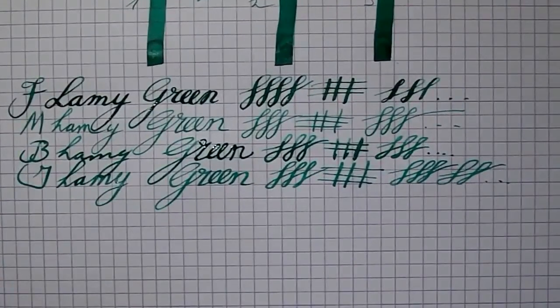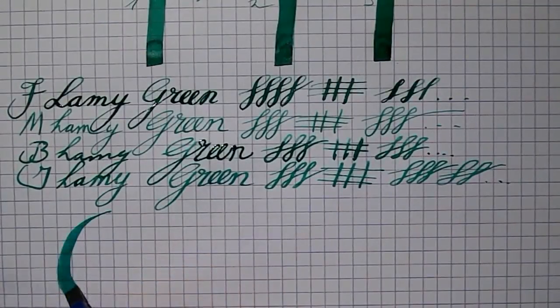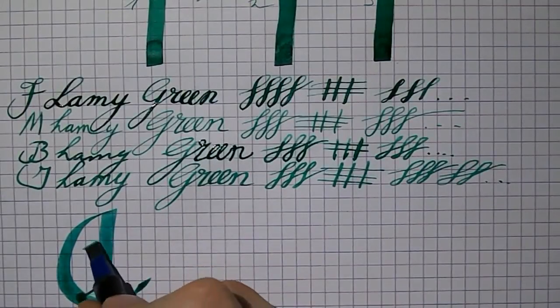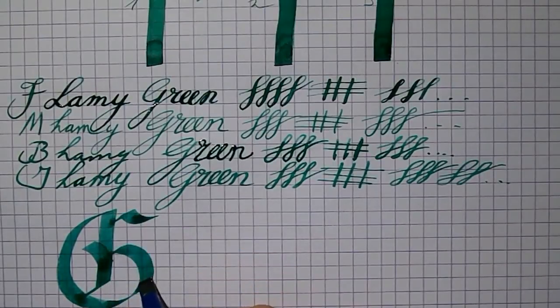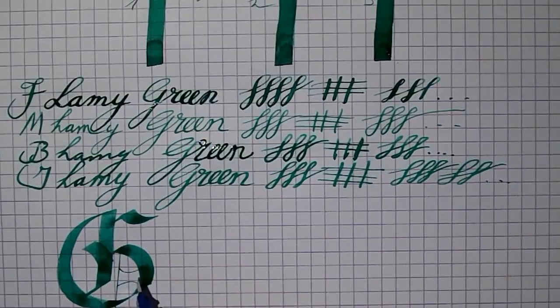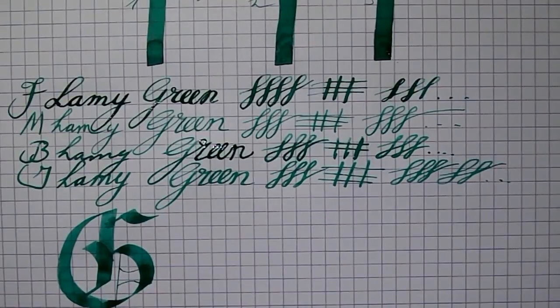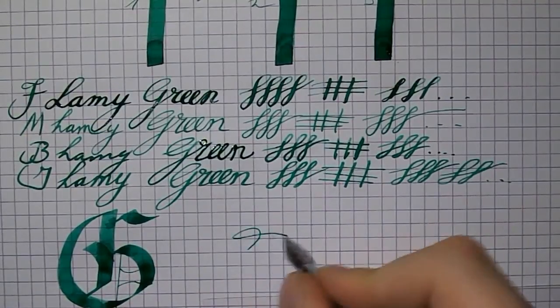Let's have some water testing. My expectation is that water is going to kill this ink, because when I have this in my hands I can very easily wash it off. I don't think this is the most waterproof of inks. But let's put that to the test.